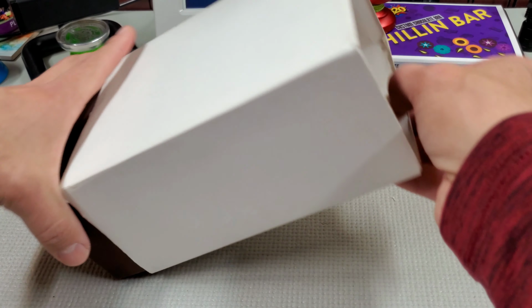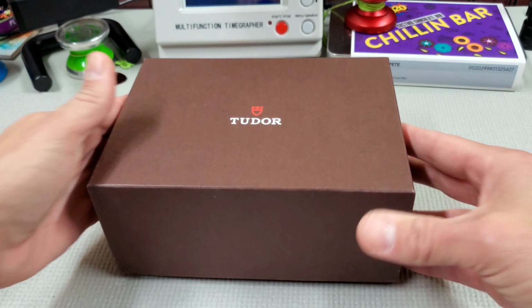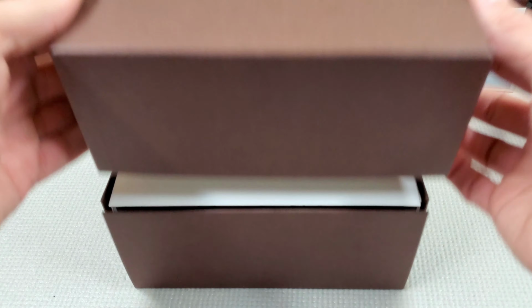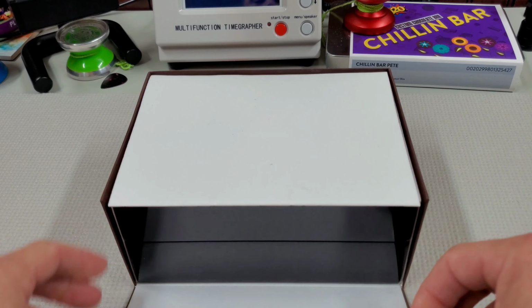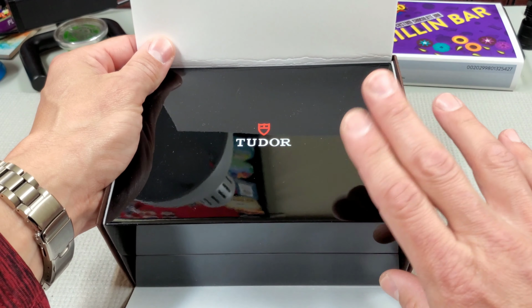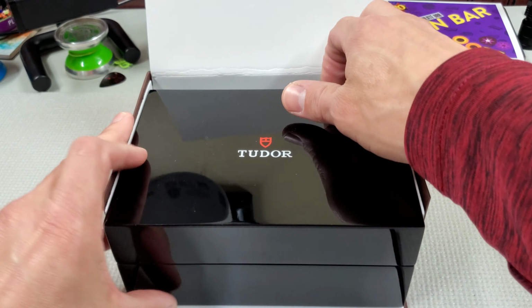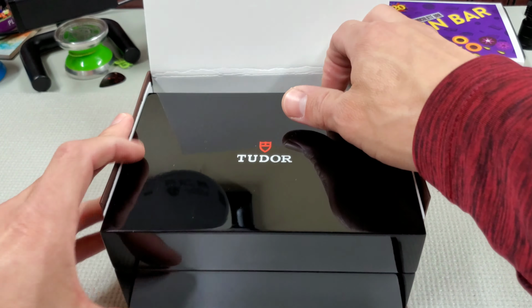I don't have it in the box because I want this to be like an unboxing, but I think seeing the packaging and the presentation is part of the review. There are people out there who like to see how these things come. And Tudors will typically come in these black piano boxes, kind of like a piano case. They're very nice, actually. Have a little snap button closure with a pocket in the back for your papers, warranty cards. Slot in here with the extra straps.